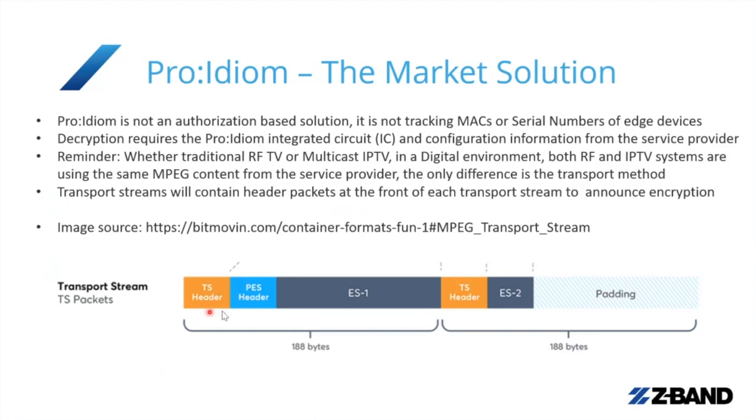And that's important to note because then I have my transport stream. I can bury the encryption decryption information in either the transport stream header or in the elementary stream header. And my edge device is going to understand that. And the great part about that is this allows us to use a variety of different devices in order to decrypt content. There's not going to be any one specific device or one specific piece of equipment that we have to use on the decryption side of things. We just need something that's going to be able to speak to the transport stream and the elementary stream so that it can understand how to decrypt the data and get to the actual video content, which is what we want to look at here. So it is important to note that this Proidium information is actually embedded into the MPEG content of the stream itself.